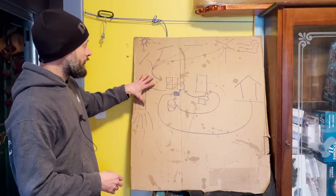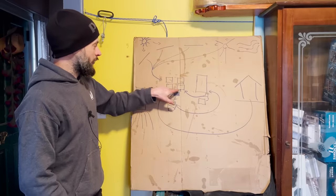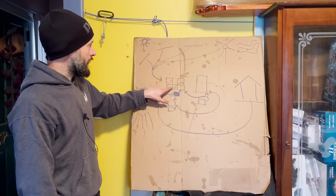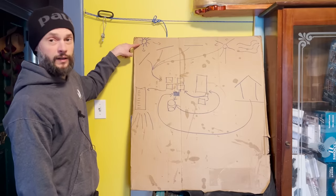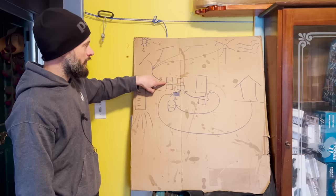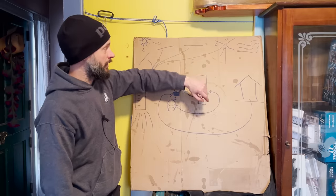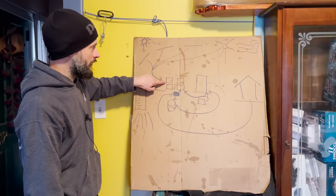So if we look at my amazingly skilled drawn diagram here, we've got four little squares, and these are representing our batteries. And our batteries are going to have power inputs from a couple places. We're going to have some solar panels that we're going to mount onto the boat that will be charged by the sun. And that will go through a charge controller and make its way into the batteries. We also can put on some wind turbines or the hydro generator, which is an air and water version of basically the same principle. That will also go into a charge controller and into the batteries.